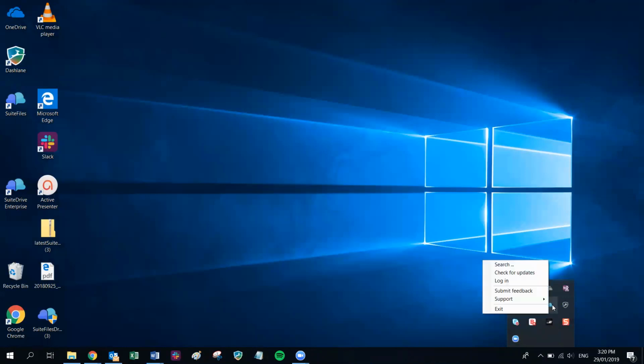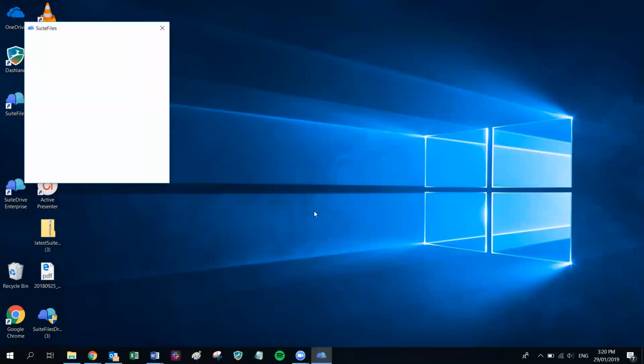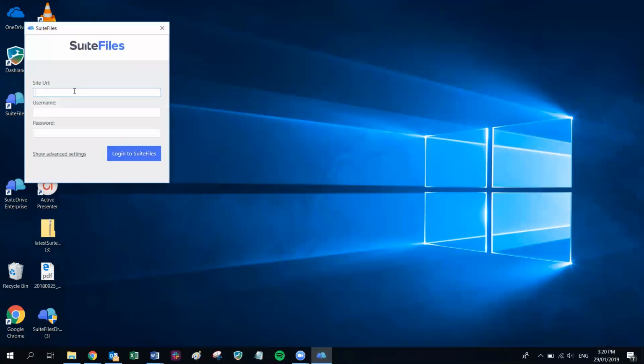So you want to right click that and then click Login, enter your site URL, and your Office 365 username and your Office 365 password. Again, if you've got multi-factor or two-factor auth, then you'll want to use the advanced settings option, but we'll just carry on without them.